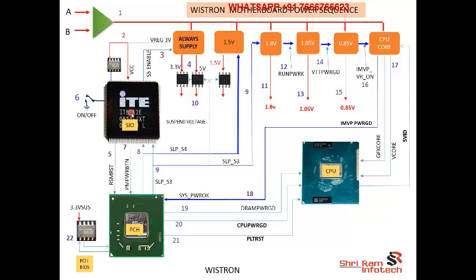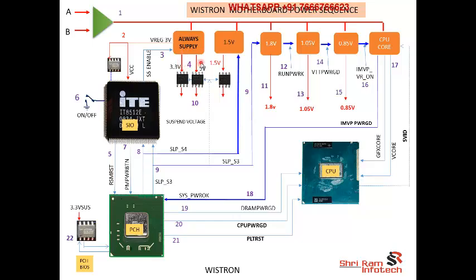Once SIO gets this signal, SIO immediately responds and sends out the S5 enable signal. In a QUANTA motherboard, the S5 enable signal is reversed. The S5 enable signal is given as the enable signal to this pulse width modulator. That's step number 3. Once it receives this, the voltage starts generating the 3 and 5 volt, and that will halt here.